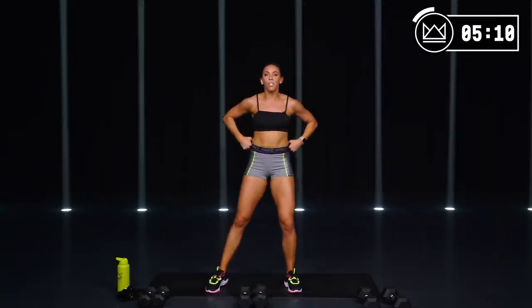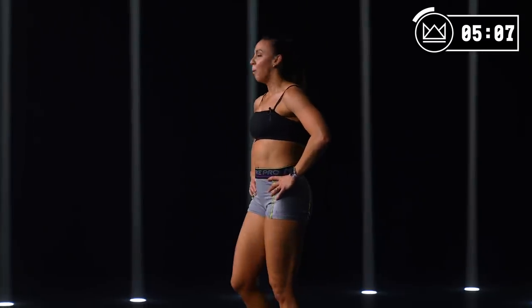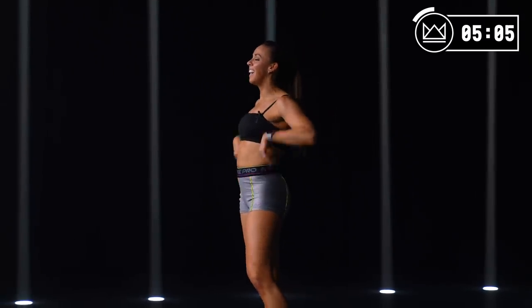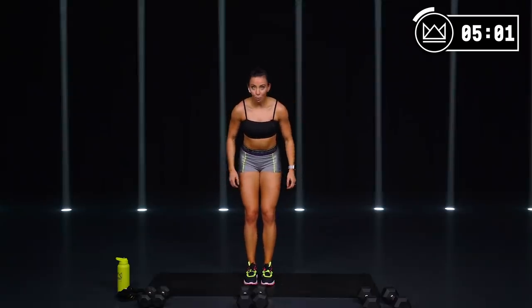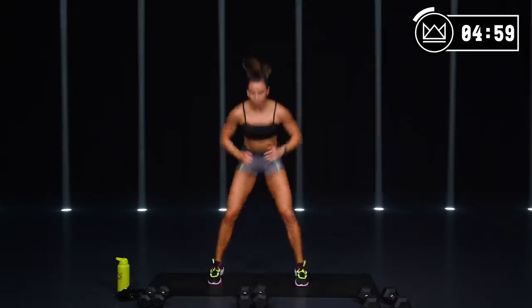We're back to your sumo to close squat. Hops or just standing. Are you ready? 4, 3, 2, 1. Let's go. Sit, hop, sit, hop.